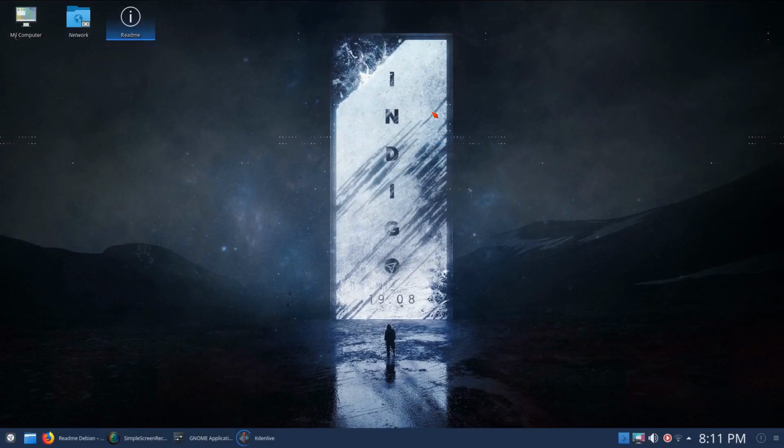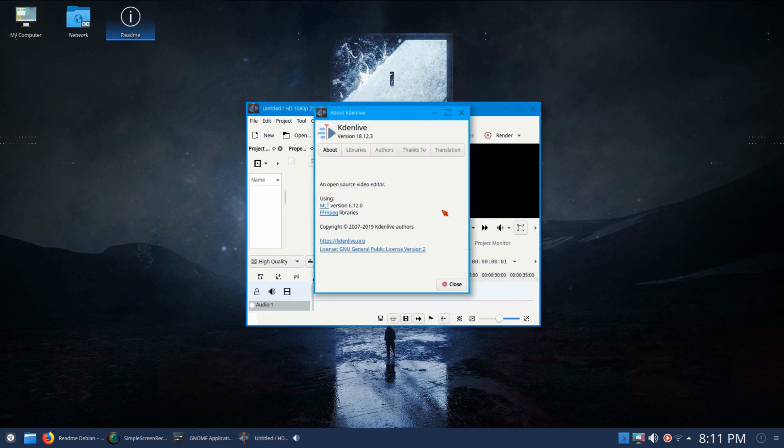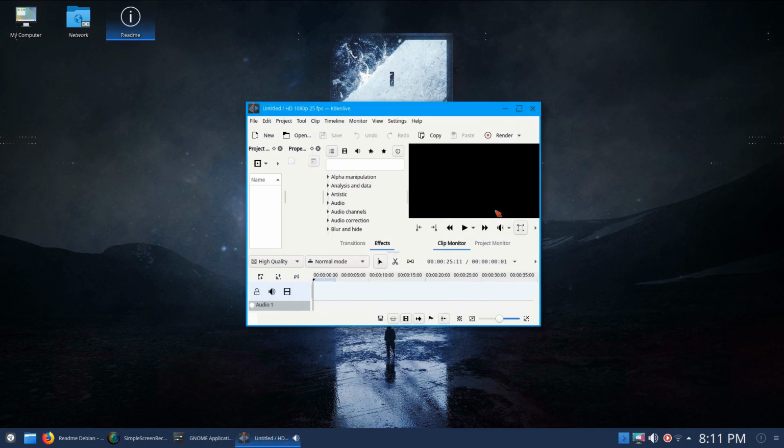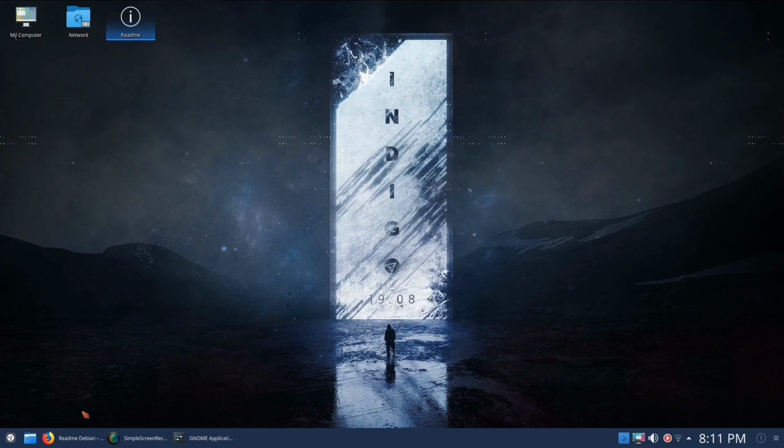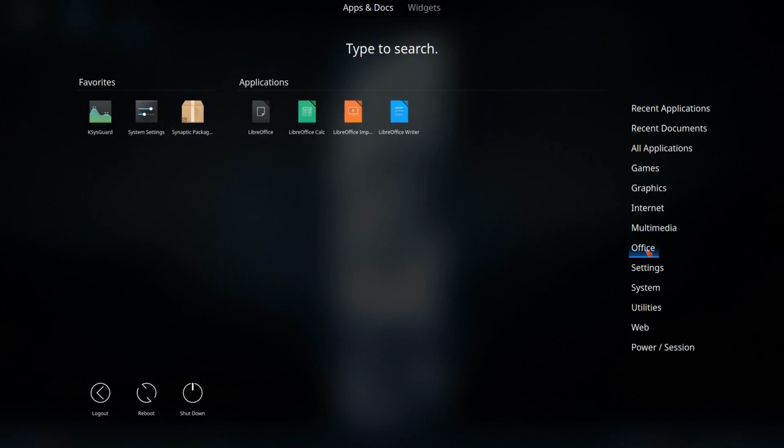I'm just interested to know what version of KDE Live they're running. 18.12, I think we're up to 19 something, I believe. Almost a full office. I think there's probably one missing there, or a couple. Yeah, there's a couple. It's not quite the full office. Grub Customizer, System Settings, Kvantum Manager. I haven't really got used to that one yet.